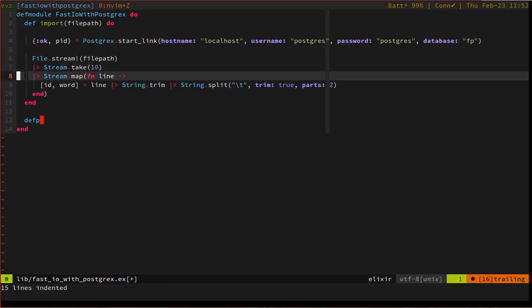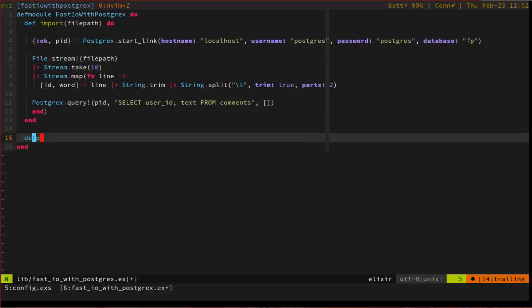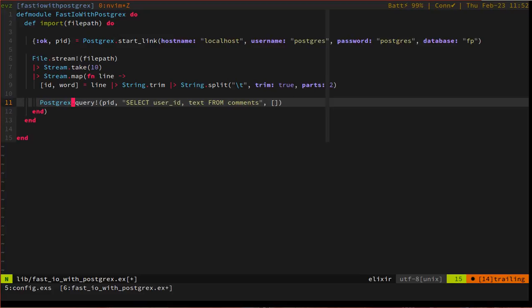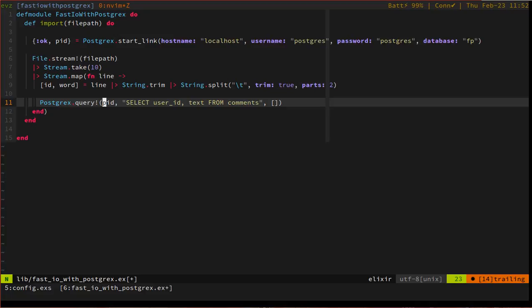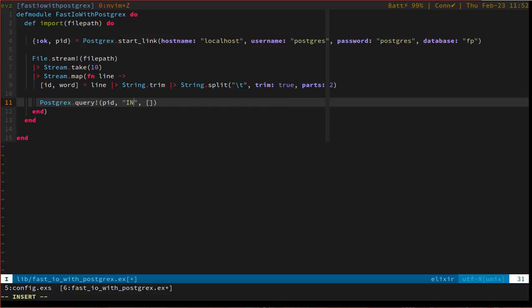And what we are going to do after that is run a query using our connection, and we're going to run an insert query, right? You're going to say insert into words, because that's the name of the table, and ID and word, and we have two placeholders, right?